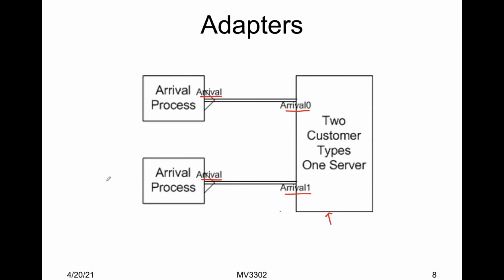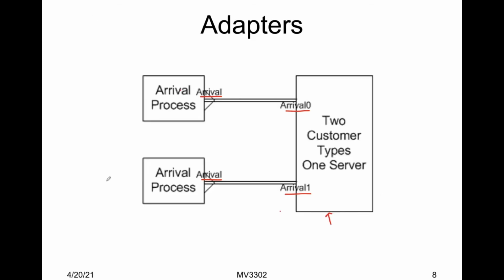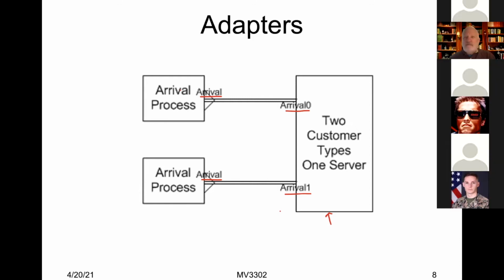In fact, I'm not sure if it's either in this one or the next one where I actually take a look at that. Let me go back to that one again. So for the arrival process, when we're doing this, do you want us to draw out the arrival process in the event graph and then below that, show the two customer type, one server graph? I'm just trying to understand the mechanics.